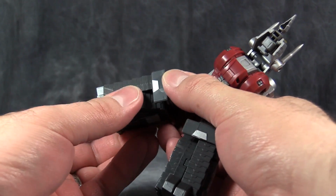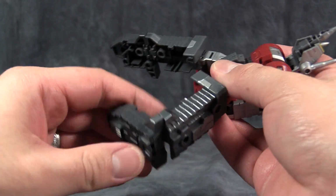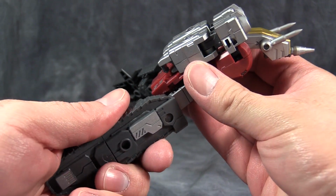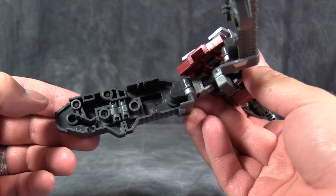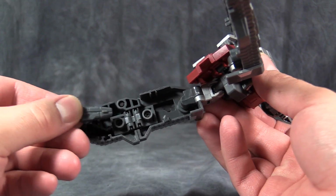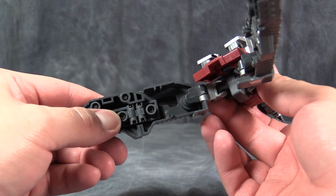Spread the legs open and reach the inside of the legs and flip out the inside of the legs to form the treads. Come around to the back and fold down the heels. And then back here is where these tiny little cannons are supposed to fit. But since we only have one, we really don't have to.